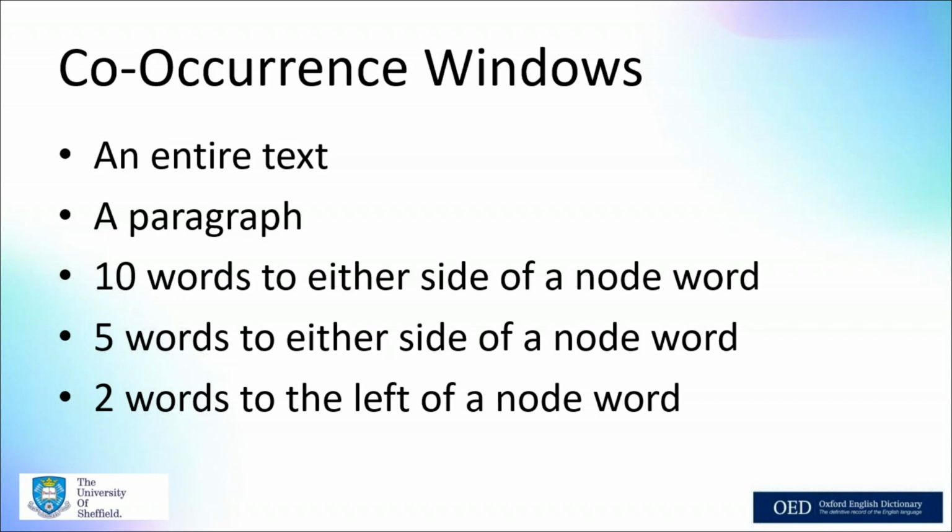There's some excellent work at Leuven around the specific co-occurrence windows that are most useful for describing particular types of meaning of particular word classes or particular semantic fields. So this is really, really precise work that has come up with conclusions along the lines of how many words to the left and to the right you should analyze if you're looking for synonyms of a verb, for example. That's really interesting work that hasn't tended to be picked up by computational linguistics more broadly.